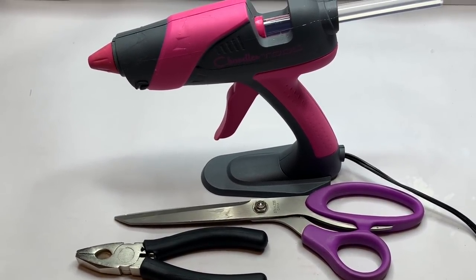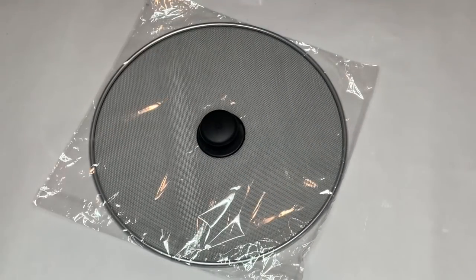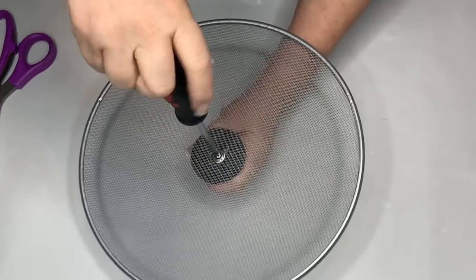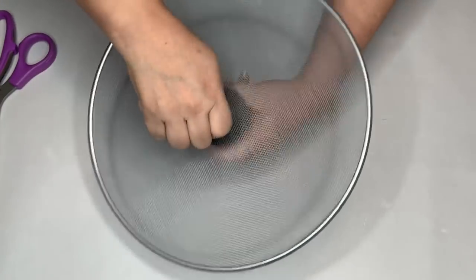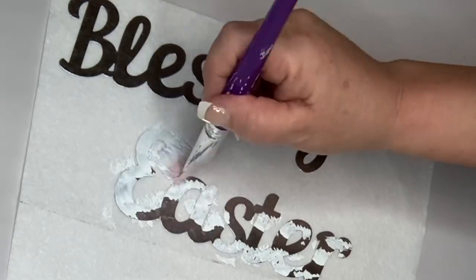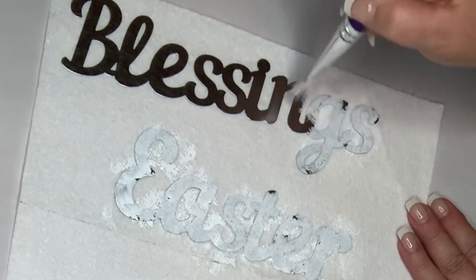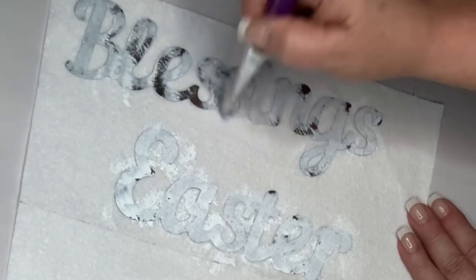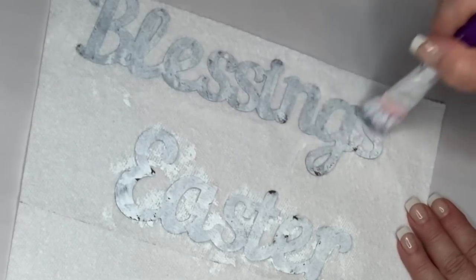And so the first thing we're going to do is to open up our packaging and take off the handle that's on the splatter guard. And I just used a Phillips head screwdriver and unscrewed it. And I'll probably keep this handle and use it for something else. But I went ahead and painted over the metal words, and I just did a dabbing effect because I'm going to let that dry and then paint over it again. And that way the paint will adhere a lot better.